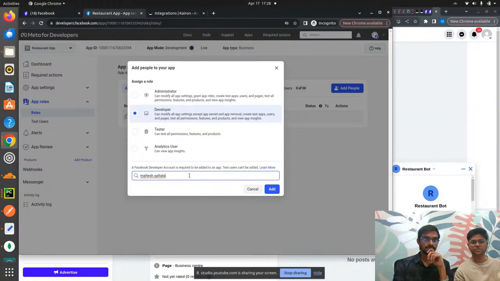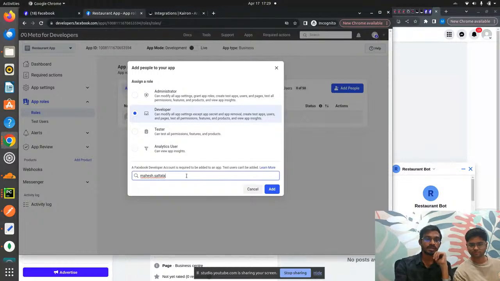Over here, Mahesh can give permissions to other accounts however you want to configure it. He's going to choose one of the different roles, developer. And this is a separate account, something which he did not create the app with, because he was able to test it since he created the app using his own account. But this is another one of his accounts which did not have permissions, so we did not get access to the bot. But right now he's going to do it for his other account.